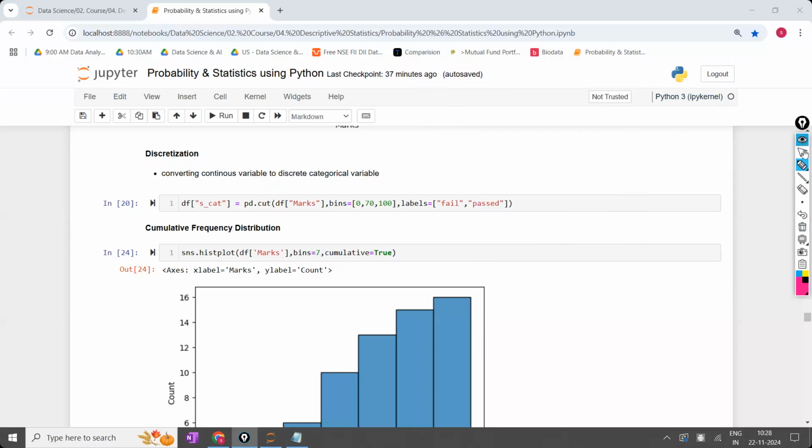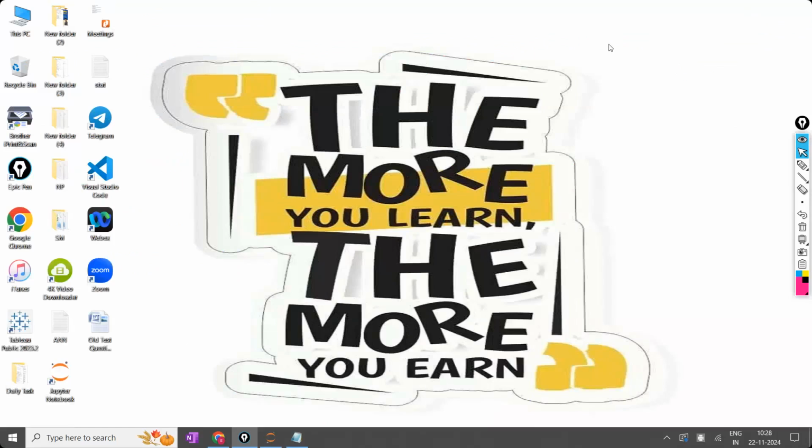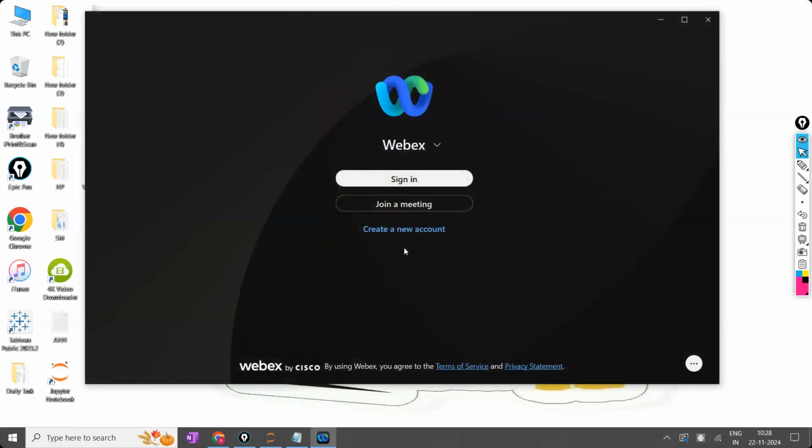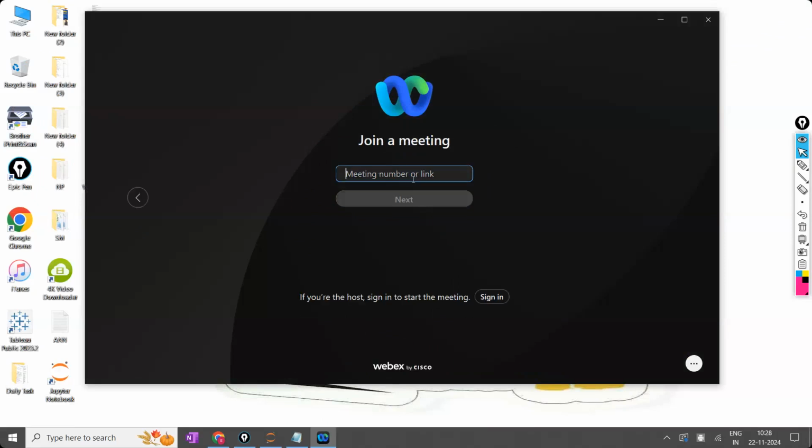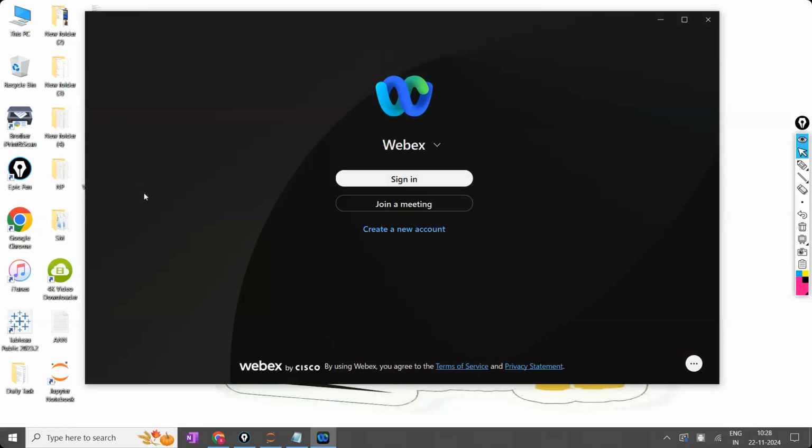And most important, from Monday onwards, online students, while attending the class, you have to log in first by creating your account. Here there is an option called create an account. Only online students, from Monday onwards, can't attend directly through the link. Till now, you may click on join meeting and write the meeting link and password, everything. But from Monday onwards, it is not going to work.